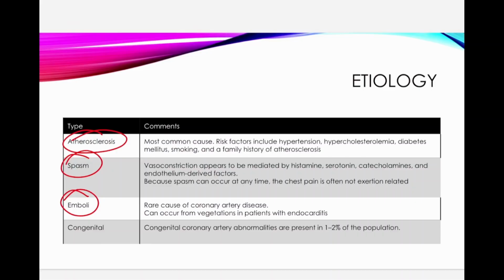Because of the way the blood flows and goes fast through that aorta, it doesn't have to turn that angle to go to the coronary arteries. It's very tight, so it's very rare, but it would usually be a patient with endocarditis. They have a vegetation on that valve, and that little piece breaks free and goes up into the left or the right coronaries. Usually it's going to go to the brain, but sometimes it can happen that way.